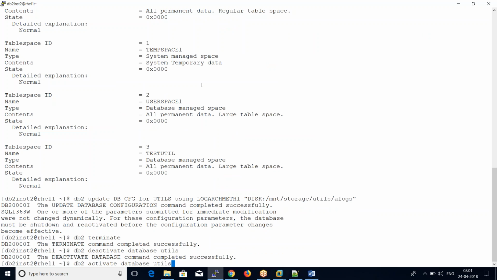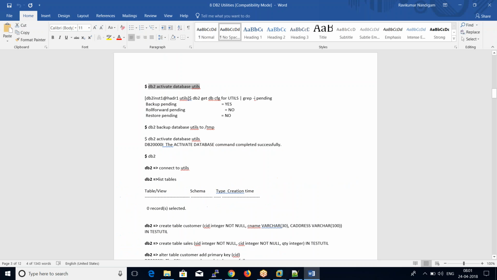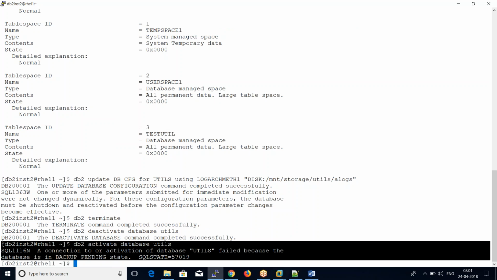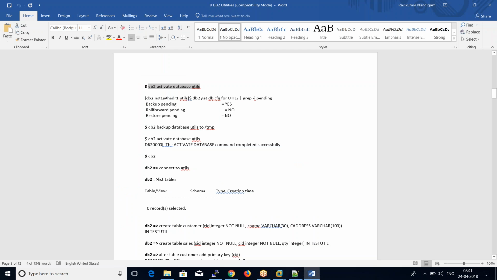I am not doing anything out of the ordinary here. I'm just following the steps given in this, right? But after deactivating and activating, since I have changed an important parameter, it is pushing me to take a backup. I cannot activate the database because the backup pending state is on the database.